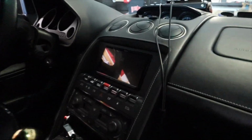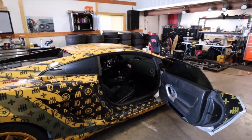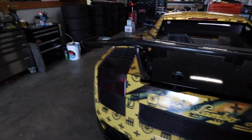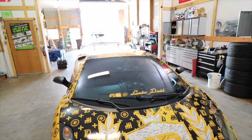Professionally installing an in-dash screen, which updates the car a ton by getting rid of the tape deck or whatever the heck was in there, and then putting a nice backup camera in here. That's key. That is huge, because you will look like an idiot trying to park this thing. When I first bought this car, I remember having to back up in a full parking lot with people everywhere, and it was so embarrassing. I killed the car twice. I had the wipers going like crazy. I honestly wanted to just crawl in a hole and die.